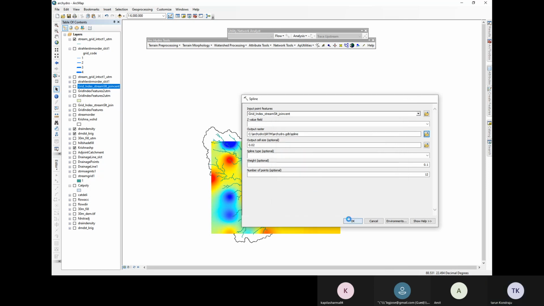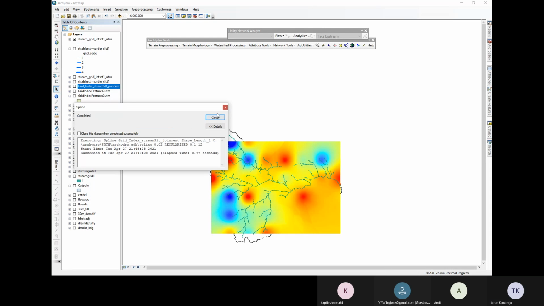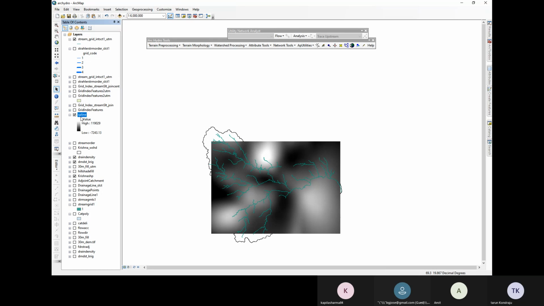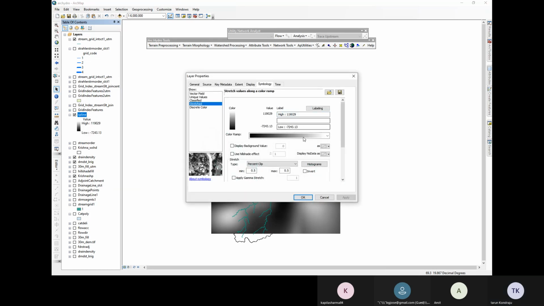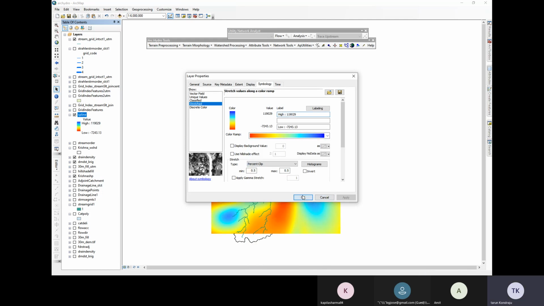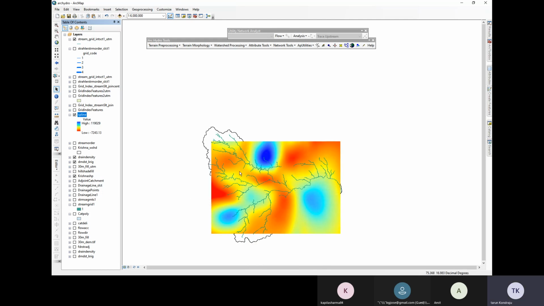Then you classify it, apply. So that is spline. Each one has its own assumptions and statistical approximations to generate this kind of interpolation data.